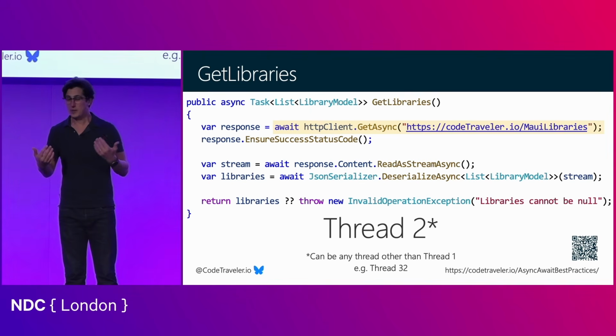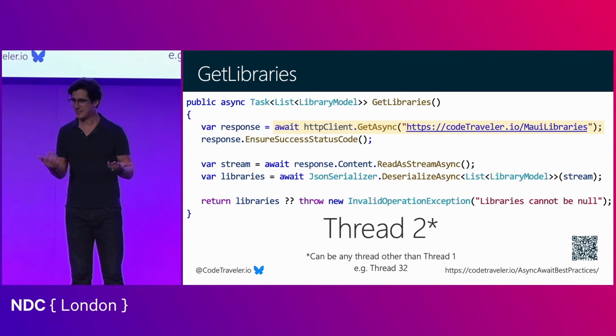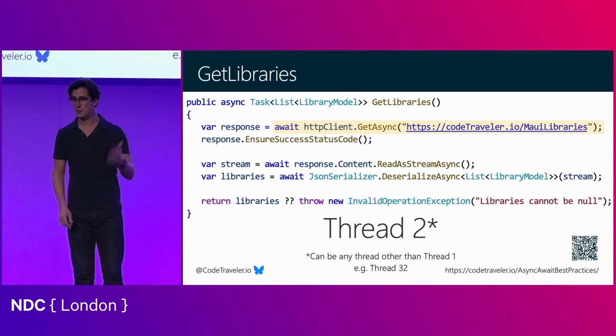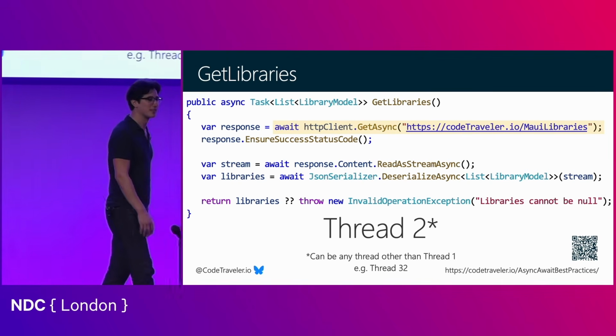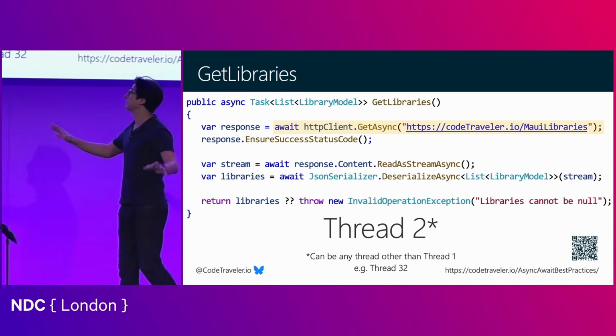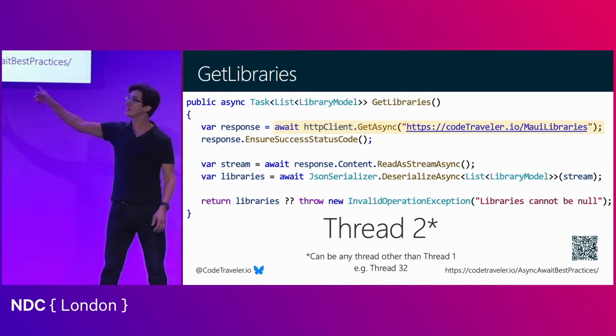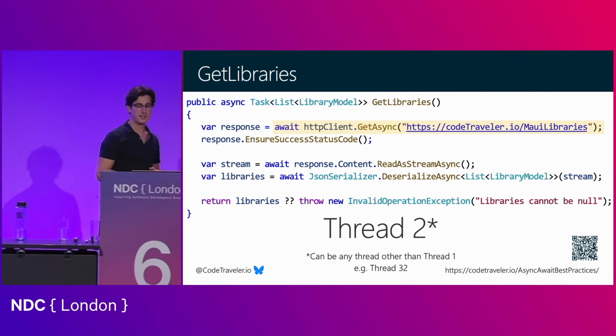So what happens to my apps is the user goes, this app froze, because they're not going to wait 5 seconds. They force quit the app, give me a 1-star review in the App Store, and tell everybody my app sucks. But thankfully, we have async await. So thread 1 is free to interact with the user. Meanwhile, a background thread, in this case thread 2, is running getAsync.